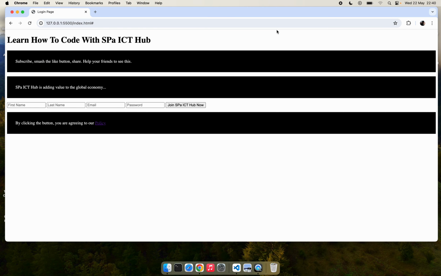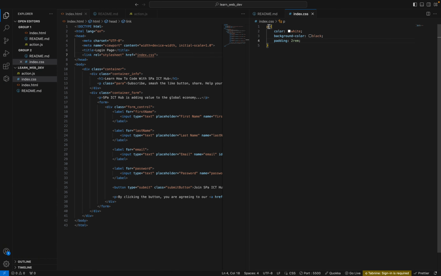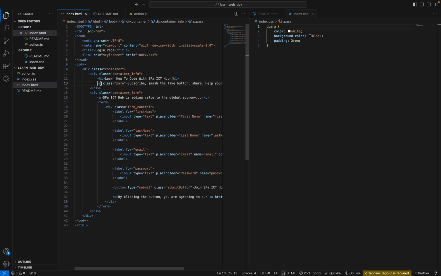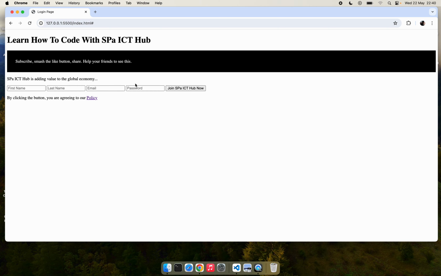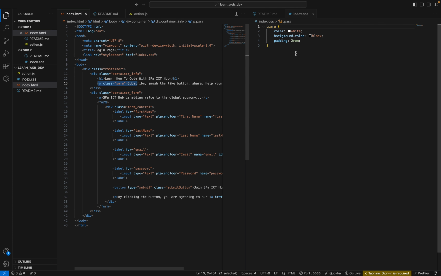But we only want to add that to one of these paragraphs. That's why it's very important you use an id or class selector. We have a class selector there called para. See, it is here. It's only here we have it. We don't have it in here. So it only selects this and applies the CSS rule on this alone. Can you see? Cool. So that is just the introduction.